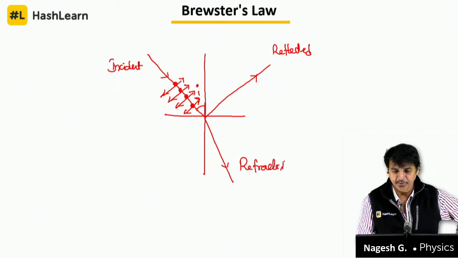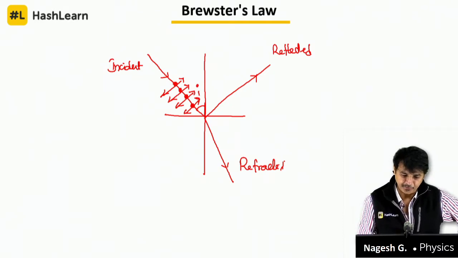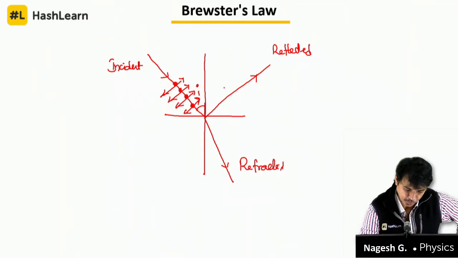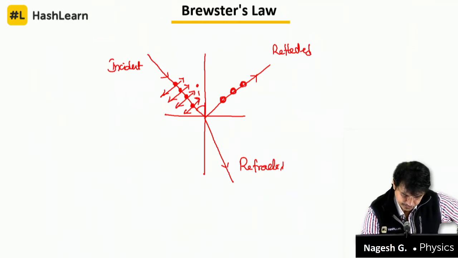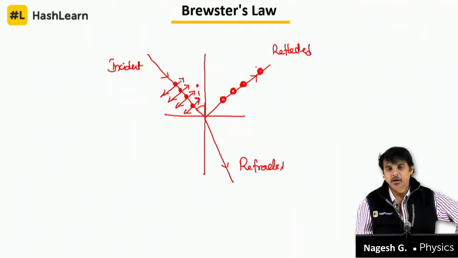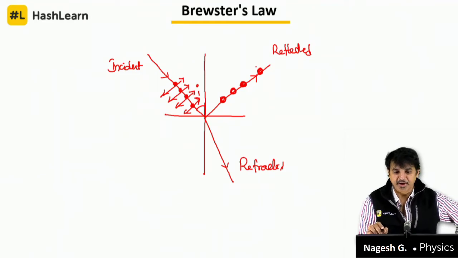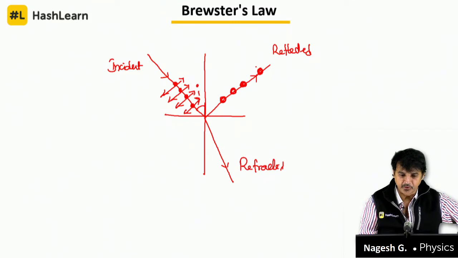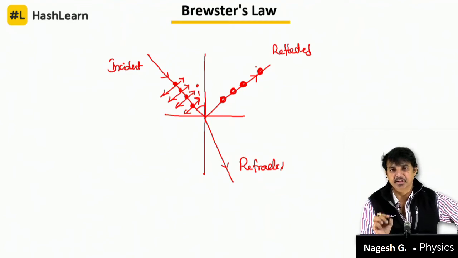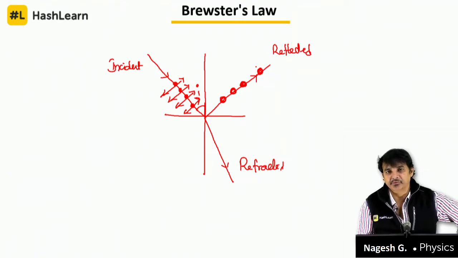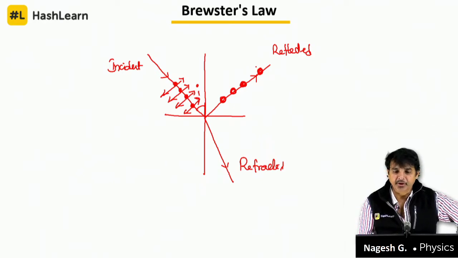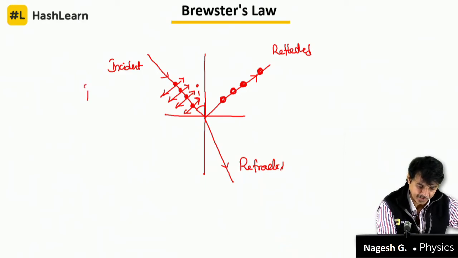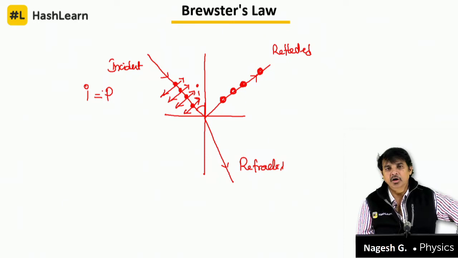Now slowly I am changing the angle of incidence. For a suitable angle of incidence, the reflected light is completely polarized. So the reflected beam is having only the dot components, or only the arrow components, which states that the light is polarized completely, and this complete polarization of a reflected beam happens only at a particular angle of incidence. The particular angle of incidence at which a reflected light is completely polarized is called the angle of polarization. So i is equal to p.